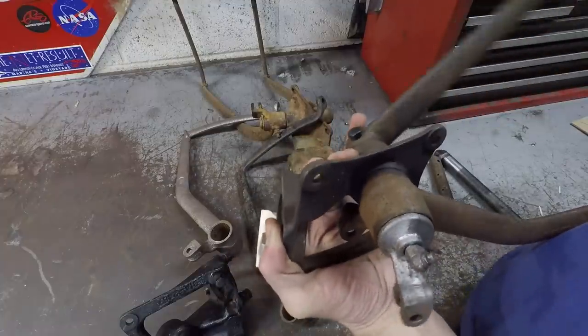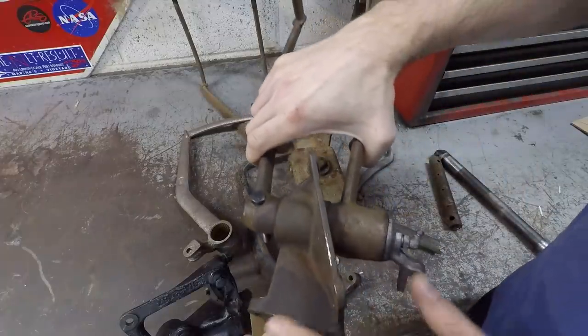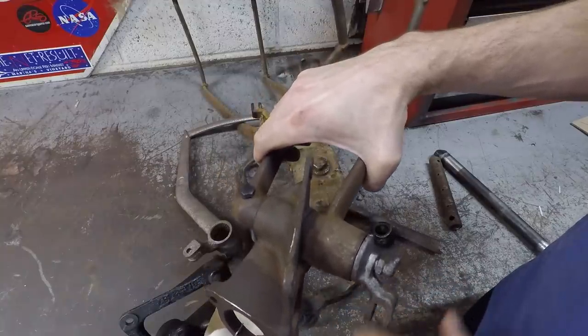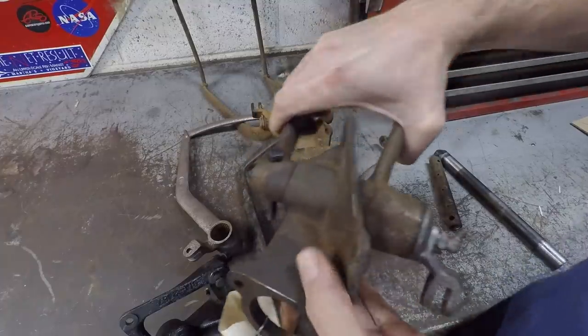And this is the style that's going to be the most easily adaptable to what I'm using, mainly because of this little clutch arm in here, puts me right in line with the clutch setup that I'm using on my bell housing.